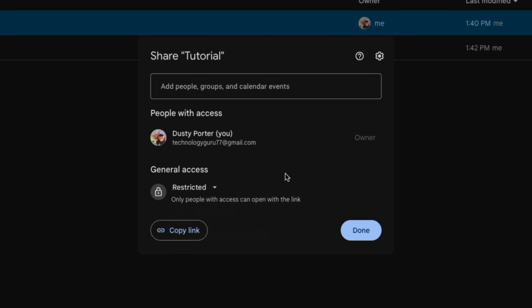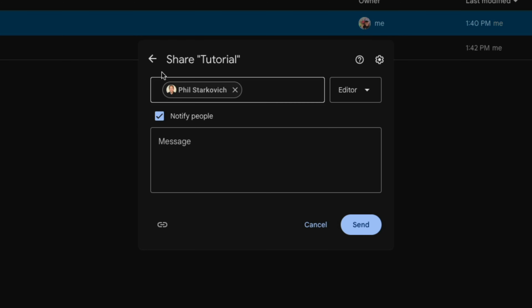So this is kind of an open thing of how you're going to send it. Now, when you do this, understand that you may have to give people access. So if I choose a person here, there's going to be a couple of options that I can do. I can go and hit the drop down where it says editor, and there's three options: viewer, commenter, or editor.